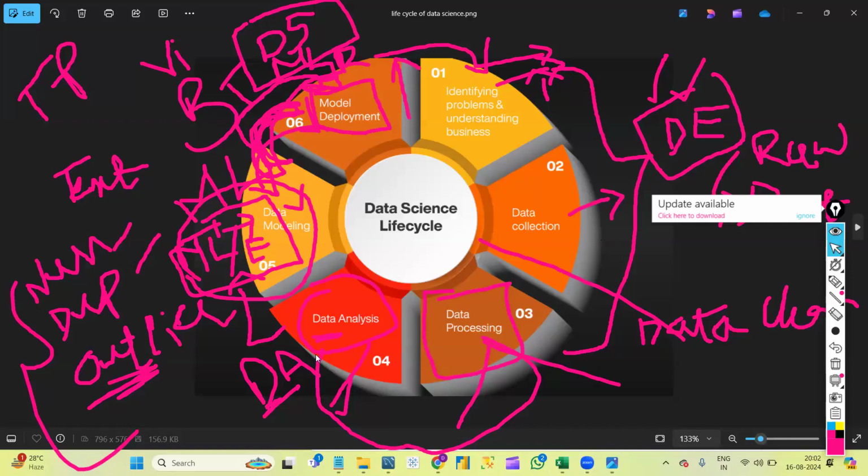And ma'am, what about Python and all? No need to learn Python as a data engineer? Python is not necessary for data engineers. For data analysts, we need to learn SQL, Python, and any of the ETL tools. ETL tool in the sense, if you learn Tableau, we have Tableau Prep as an ETL tool, so it will be covered in Tableau only. If we learn Power BI, we need to learn a separate ETL tool. So we need to learn SQL, any ETL tool, and Python if we want to become a data analyst.